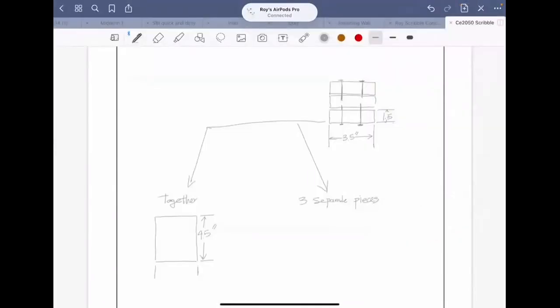Okay. And this is 3.5. So the other part is going to be three separate pieces, right? We have three times of this.